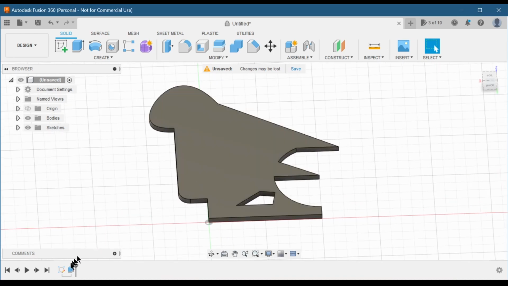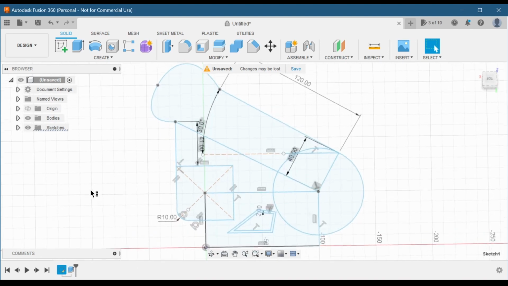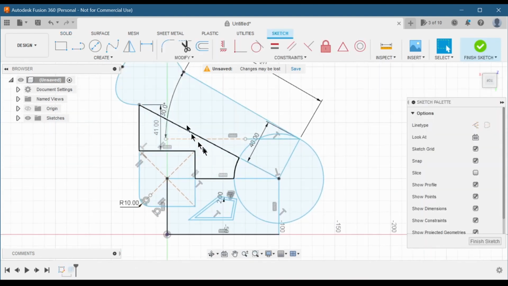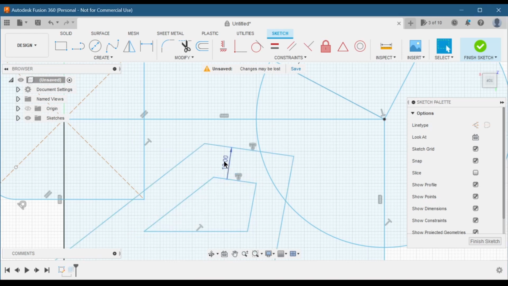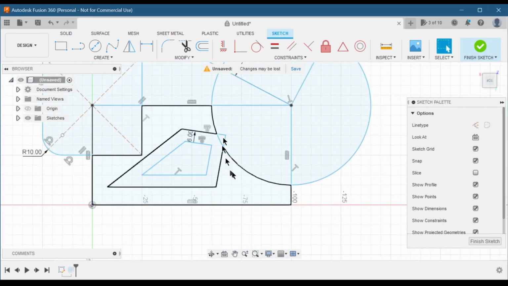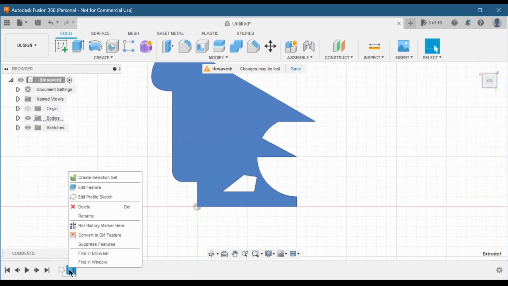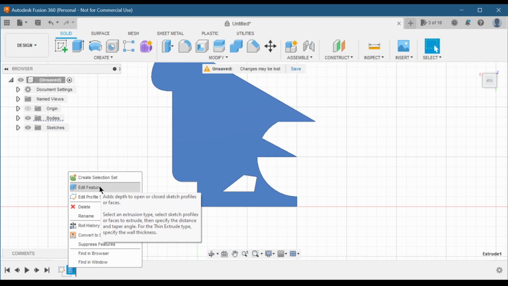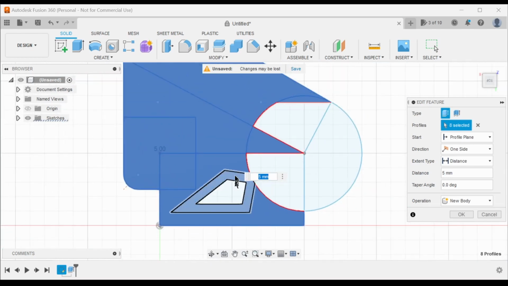And a great thing about Fusion is that it shows all your stuff on a timeline. So you can go back and edit by right-clicking, go back, edit the shape. So let's say this was insufficient. Let's make this like 10. Oh wait, no, that's too big. 6. So now it intersects with this, and that might produce some problems down the line. So let's go back. So this is called a feature, like an aspect of your design. So let's go back, edit this feature. So not too much has changed, not too much has gone wrong.